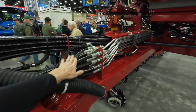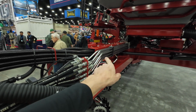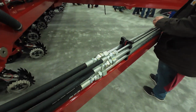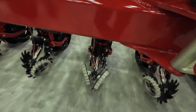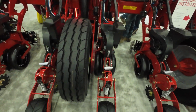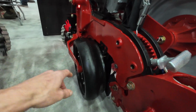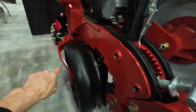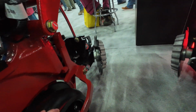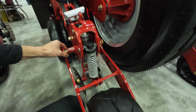Really did a nice job of routing all these lines. Our older Kinze's just had, they'd run the rubber in the tube. Nice having the stainless lines. Familiar with this. Some of this has got precision stuff on it. Now our gauge wheels on the Kinze are back and push forward. They trail on this, which is kind of a nice feature on the Case. Not rebuilt one to know a lot about. I know the tail's a lot different setup here.